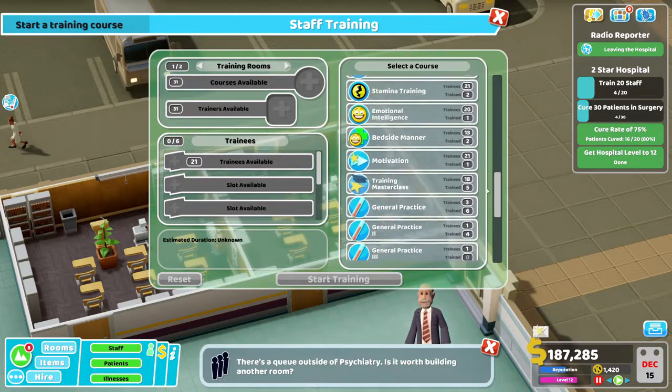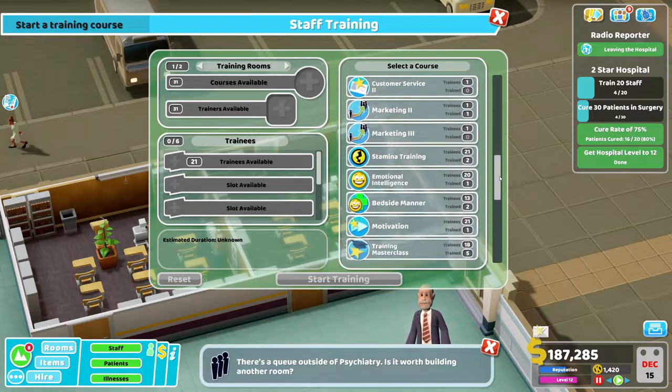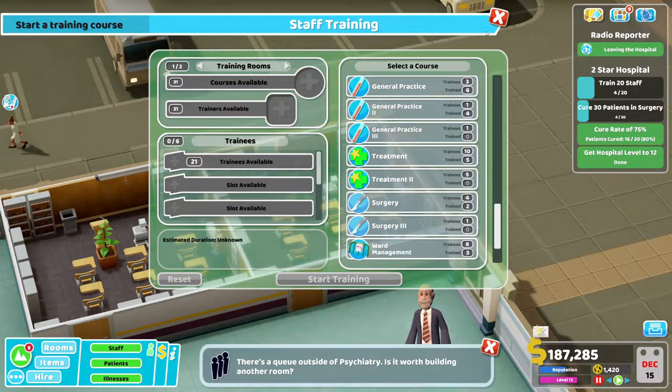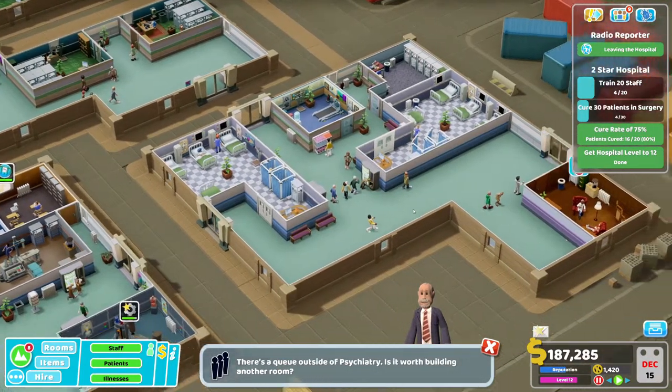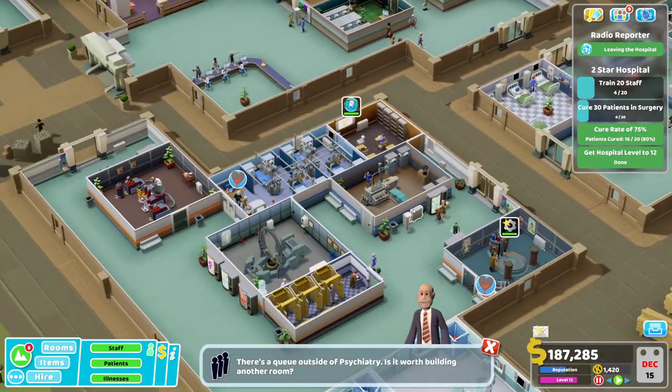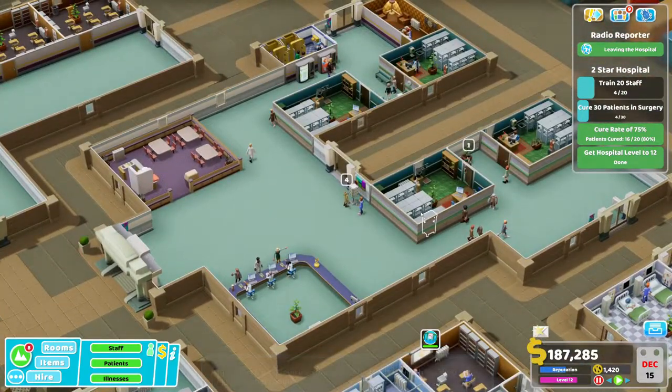Pharmacist. Wait. Why aren't you on the list? We've got a pharmacy, haven't we? Pause the game a second. We've not actually got a pharmacy. Do we not have a pharmacy in this hospital? Wow.